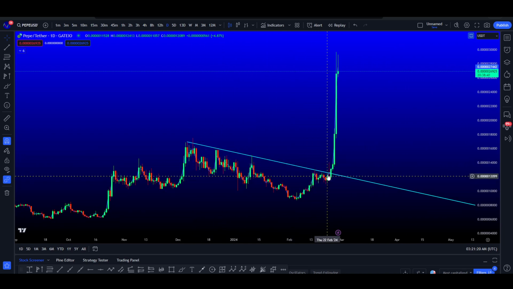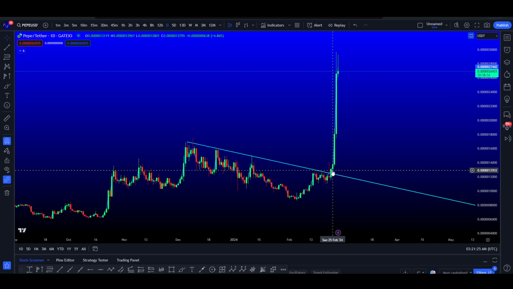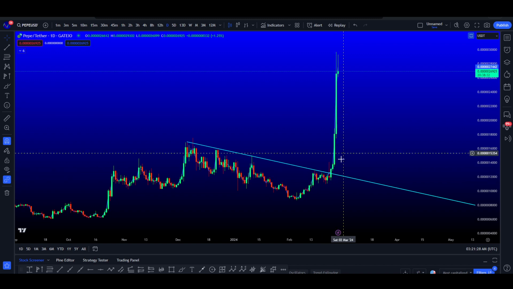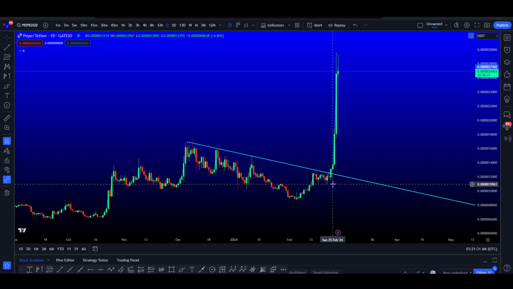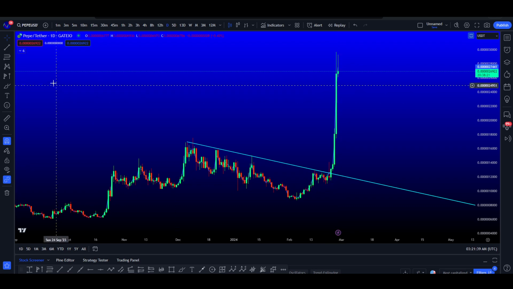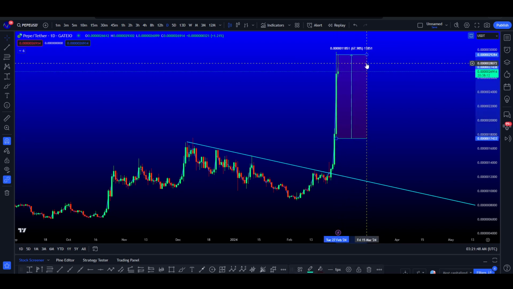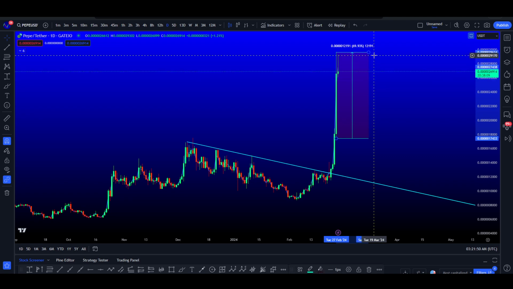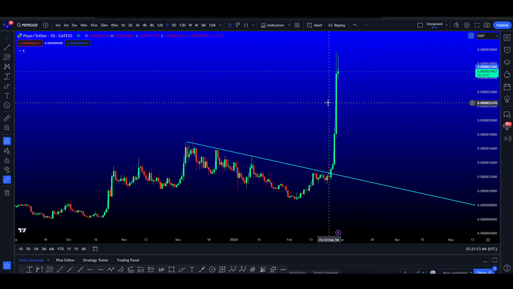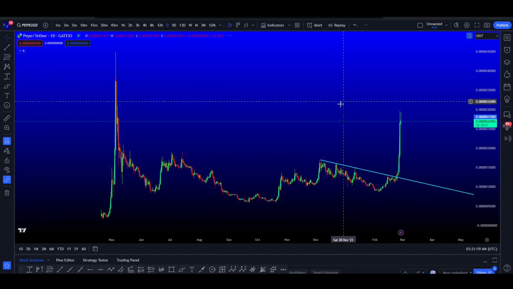Multiple touch points, consolidation, attempted breakout, failed, broke out again, decisively closed above, closed the daily above, and then it's just off to the races, right? One day 9%, the next 5%, the day after 31%, the day after that 47%, and then today, realistically, it did pump an additional 12%, right? And the day before, let's go ahead and just get the actual numbers. So from the bottom to the high, that was a 70% gain in one day. Absolutely insane. Looks like the meme coins are back alive, and I'm sure the market loves it.